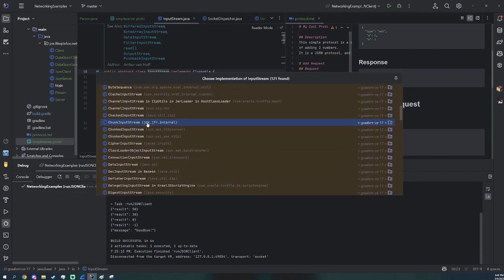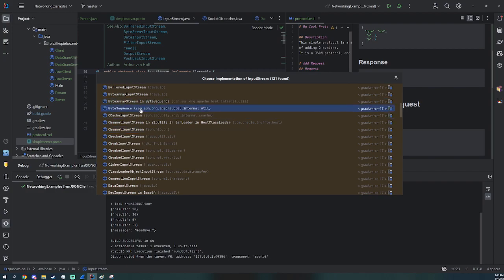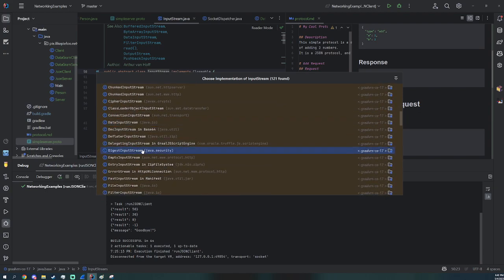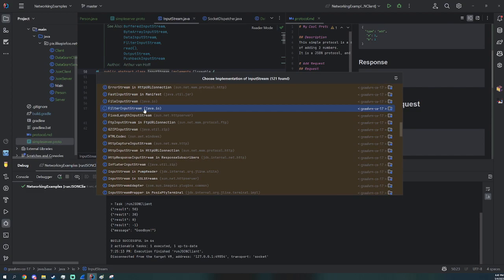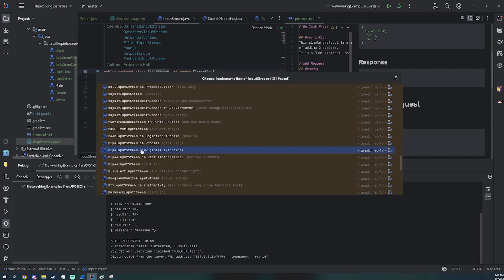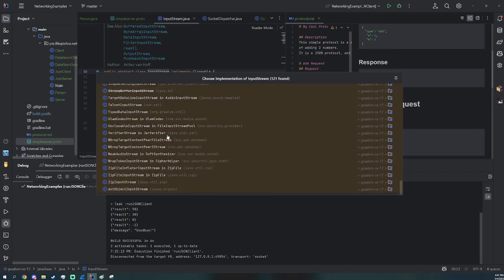Channel input stream, buffered input stream, chunked input stream, checked input stream, data input stream, empty input stream, file input stream, filter input stream, HTTP input stream. All of these are input streams. And they probably also have a counterpart with an output.